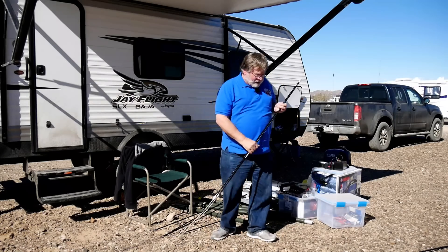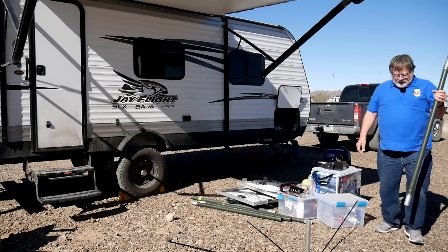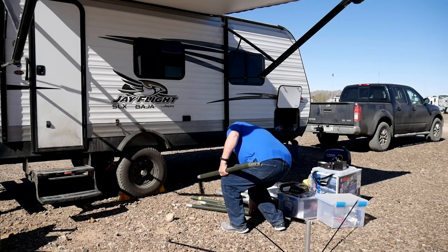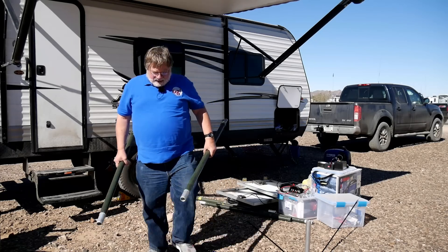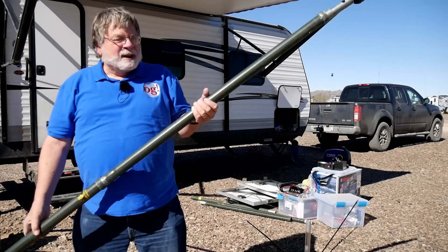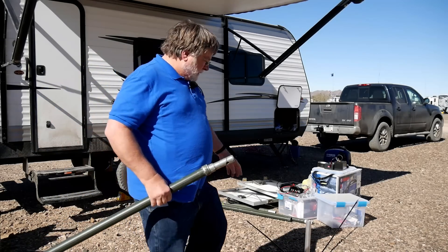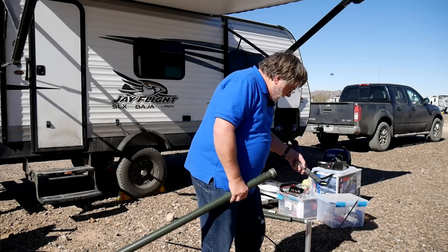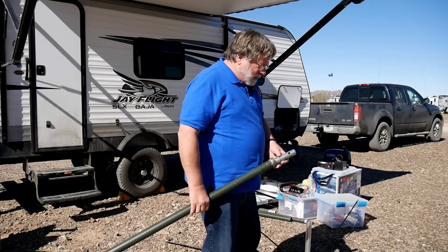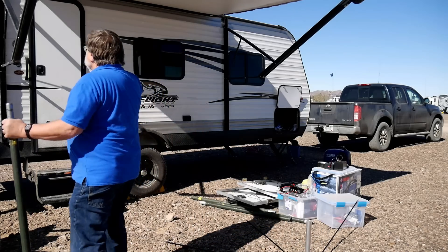We're going to put 75 and 75 opposite to each other. These mast sections were a gift to me yesterday. They go in like this — aluminum, they're quite strong. And for a mast, since you need something like this, they're pretty small. This is going to go in there like that, and then it'll go in here like that. So what we're going to do is pull this up and tape it to this.